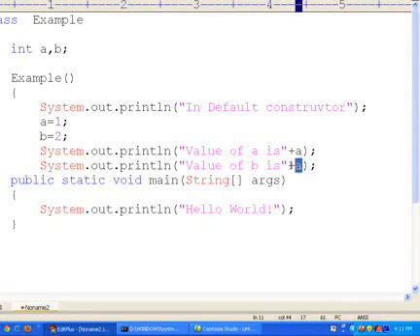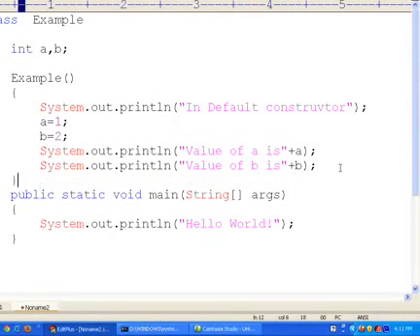So this is our default constructor definition.